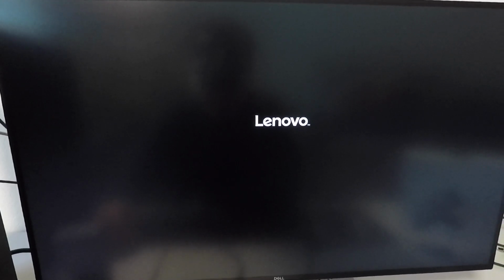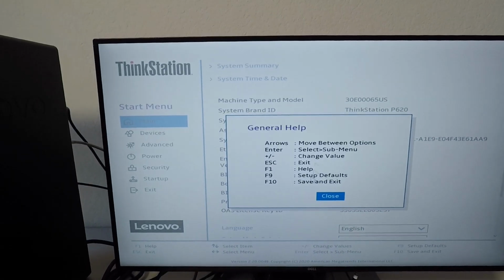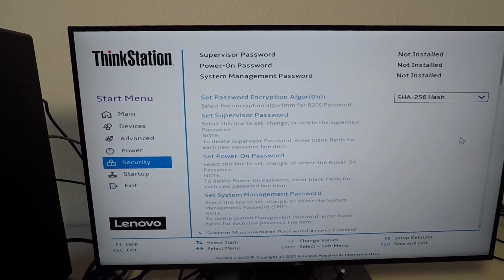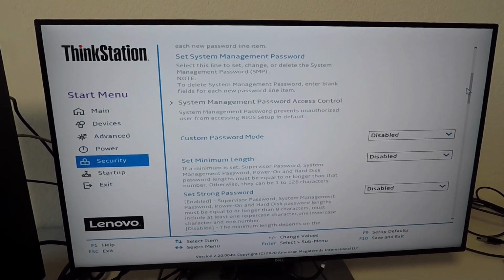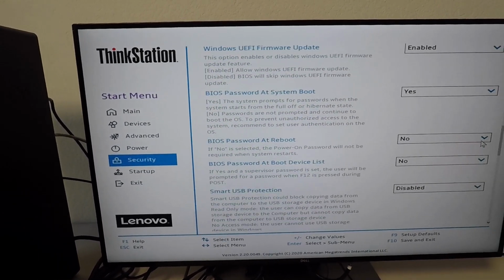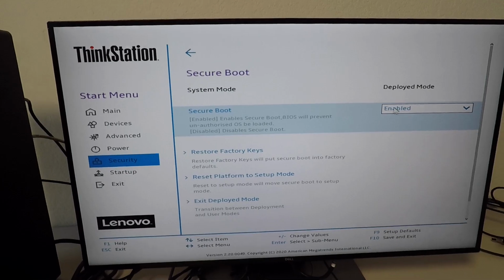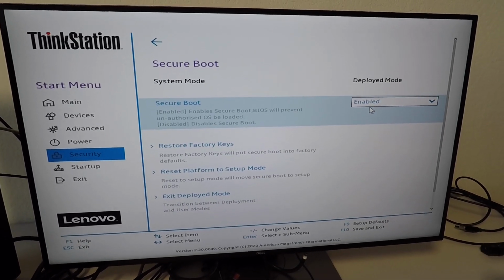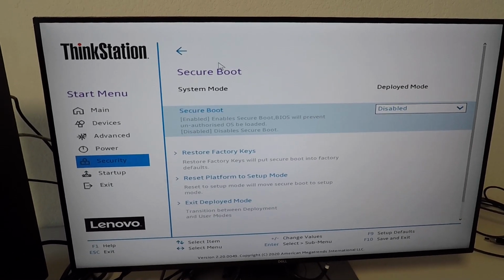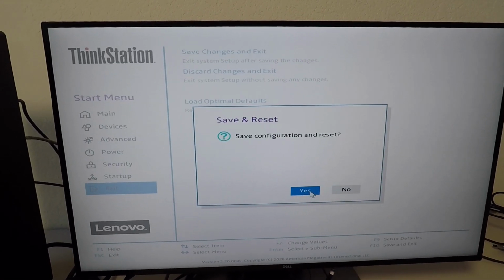All right, I'm holding down the F1 button, or pressing it rather. All right, so here we are in the menu. I don't need that. I think it's under Security. Let's see, where is Secure Boot? Okay, here we are, Secure Boot. And yeah, that's enabled. That's probably what's preventing us from loading the Nvidia driver. So let's go ahead and disable that, and then we'll exit, save changes. Yes.